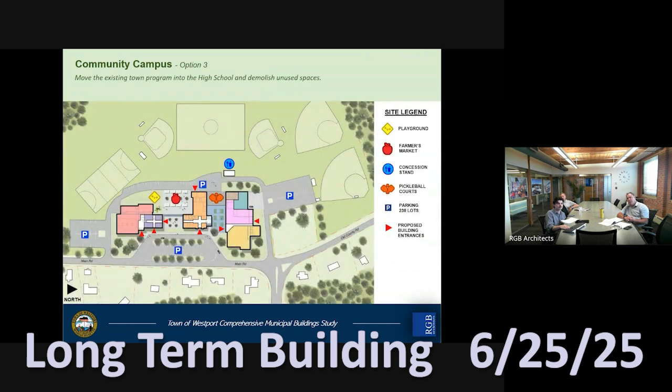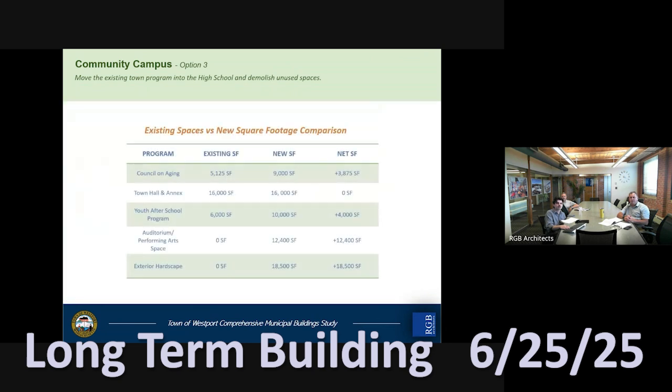So it really does become more of a campus, and then it can have a life beyond just a 9 to 5. And there's even potential for after school or evening programs that would be considered into the school section of that purple. And a breakdown of the square footage between, so this option of what it would afford.